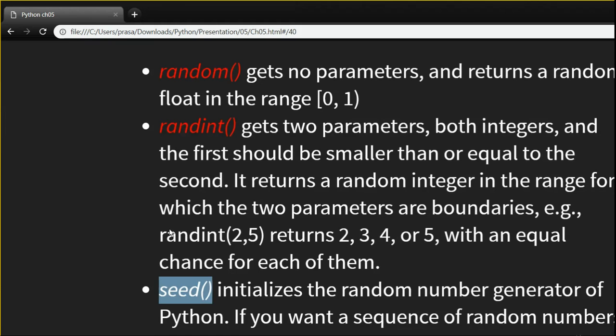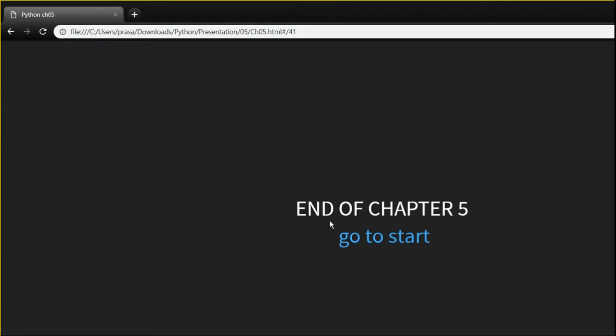Seed is something I need to highlight because we will be using it in data science, in order to be precise. You will use it in machine learning. Since you are not familiar with machine learning, I can't explicitly tell why it is needed, but keep that in mind. We will come back to the seed thing later. Random is also used in data science often, so I just want to highlight it here.